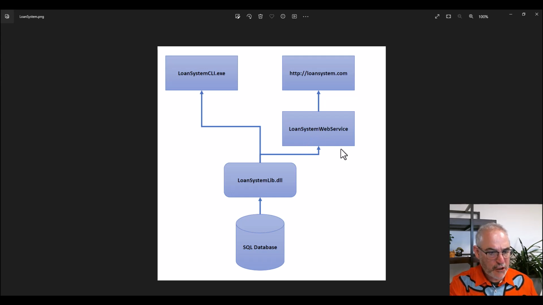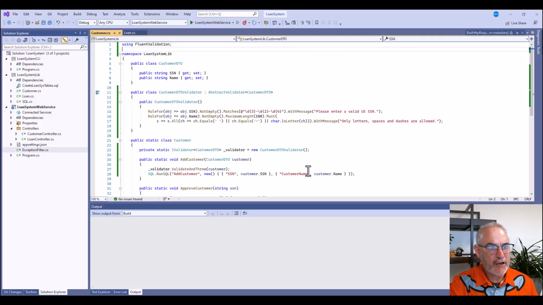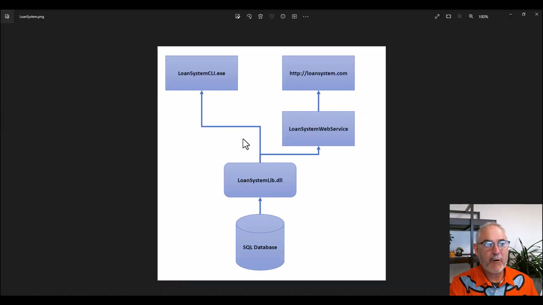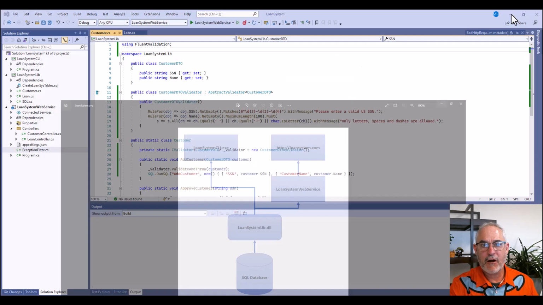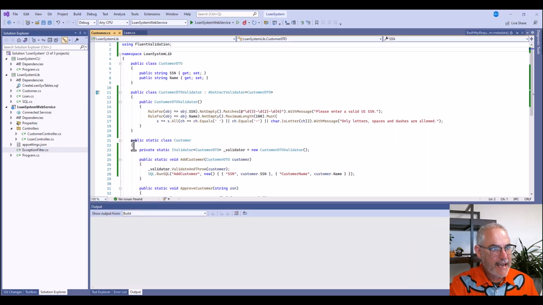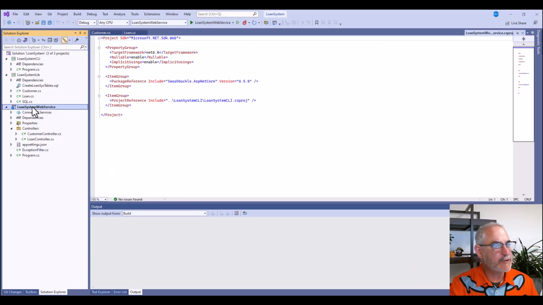So for starters, let's just pop over to Visual Studio. And you can see here, I've got my loan system web service. Up till now, all of our testing has been running through the CLI, but let's go ahead and run it down the other side through our other interface. I've set this loan system web service to be the startup project.